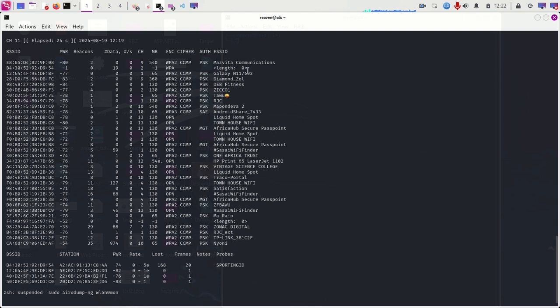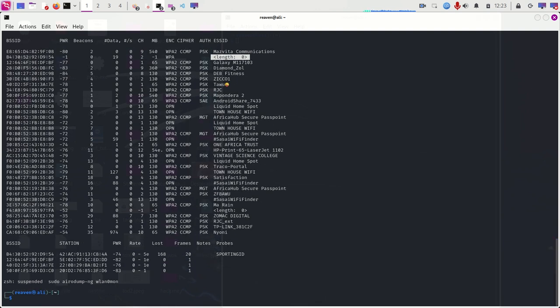And then as you can see, there are others with length 0. These are hidden Wi-Fi. So there is a Wi-Fi here, but it has been set to hidden. This is an example of a hidden Wi-Fi. So using Airodump, we are able to see what Wi-Fi the target has here. This is what black hat hackers do. They first identify the network that is here. Once they see that it is there, they then try to hack into that network.